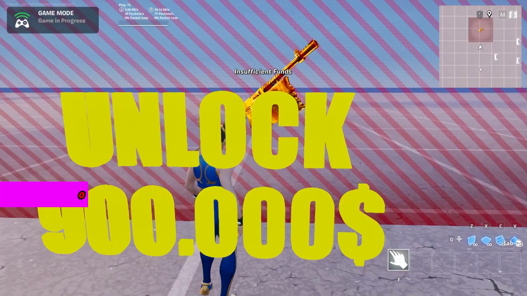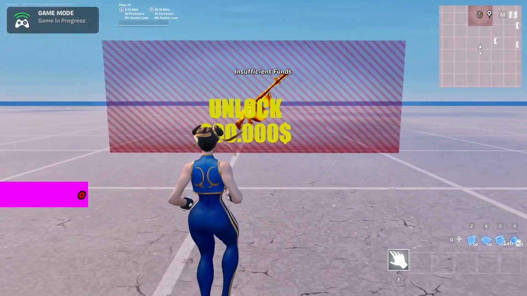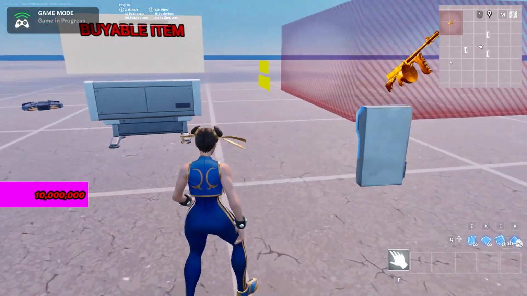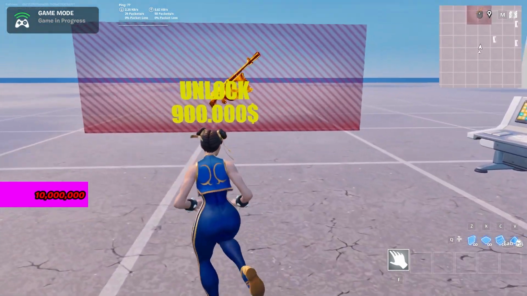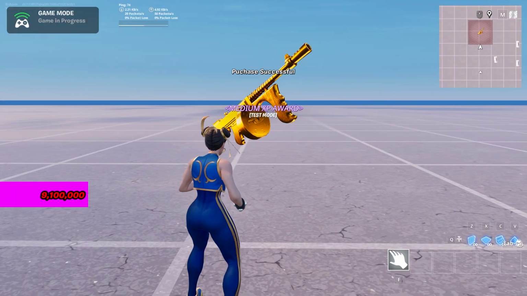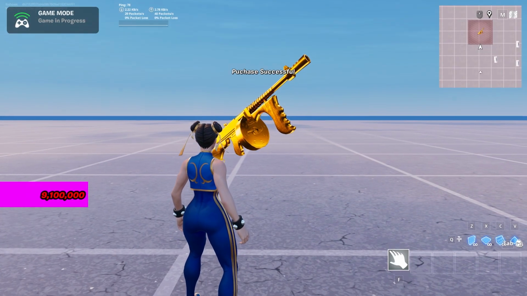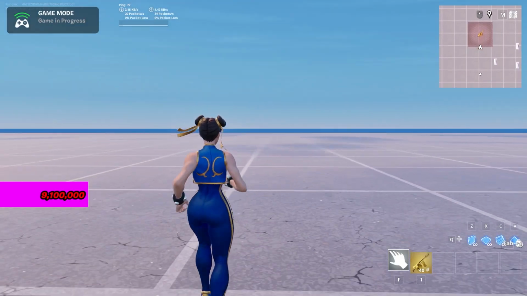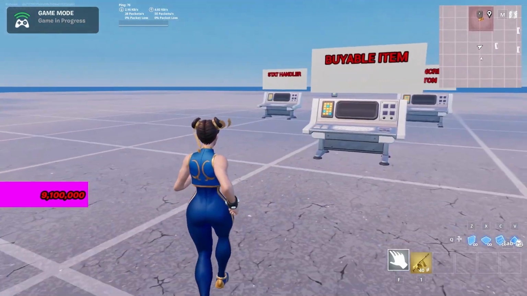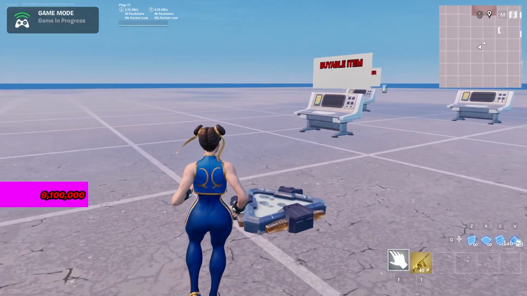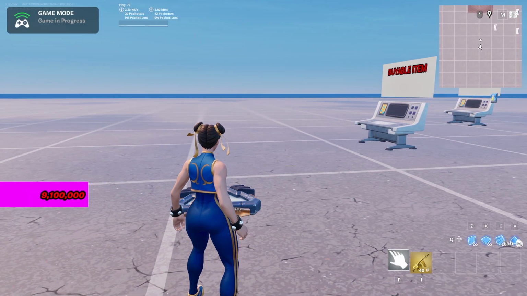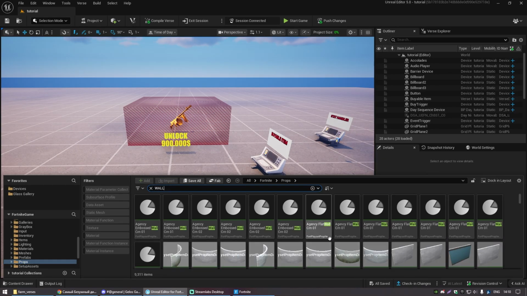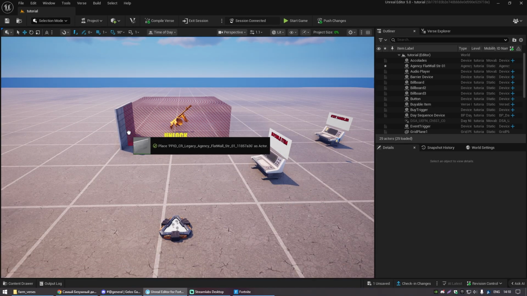If you don't have enough money, the buy trigger won't activate, and the HUD message device will display insufficient funds. Once you have enough money, the buy trigger will fire. Deduct the amount from your balance, disable the barrier, and hide the buy pad prop. You will then see the "Purchase Successful" message. Keep in mind that you can change this text directly in the code, or even replace it with your own custom UI widget.